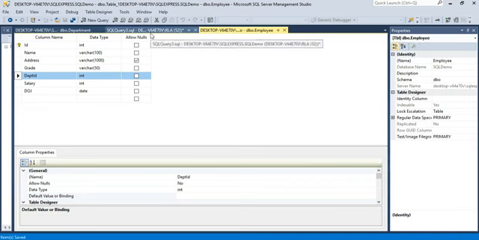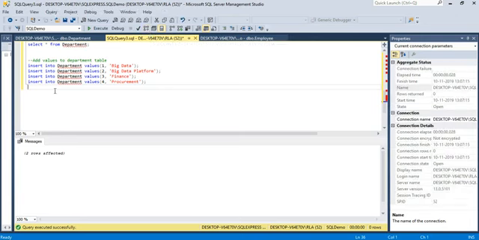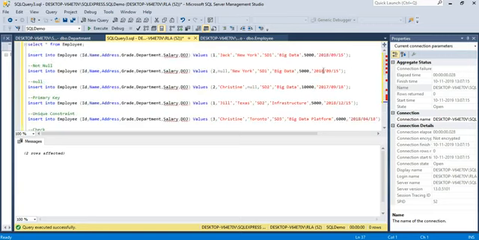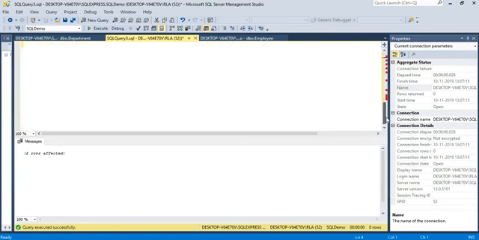Okay, so after saving, we will try to insert a few rows into the employee table. So what I will do is take out the first statement which we tried to insert earlier, and then add it here.